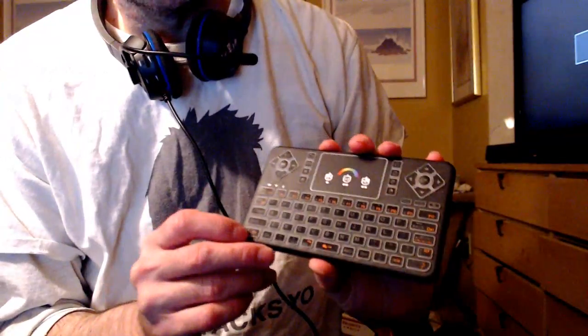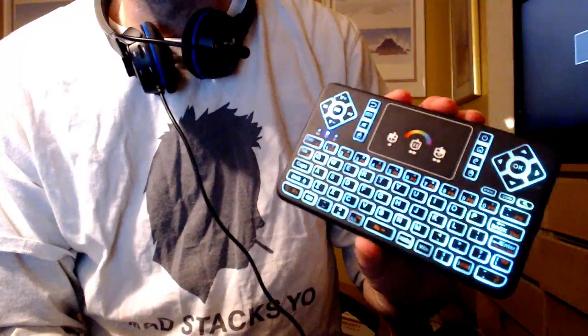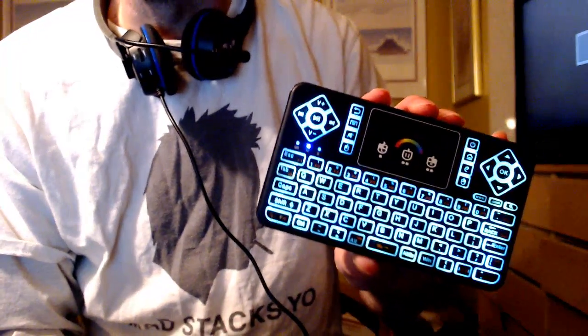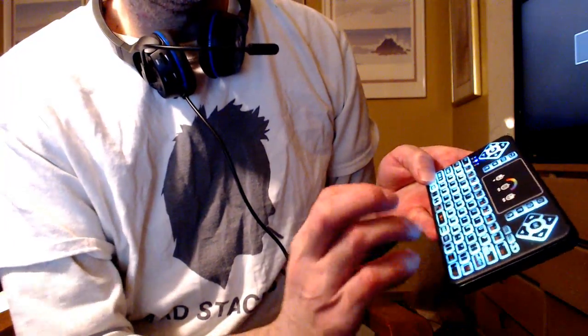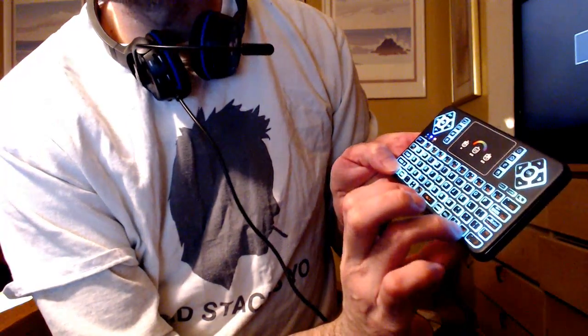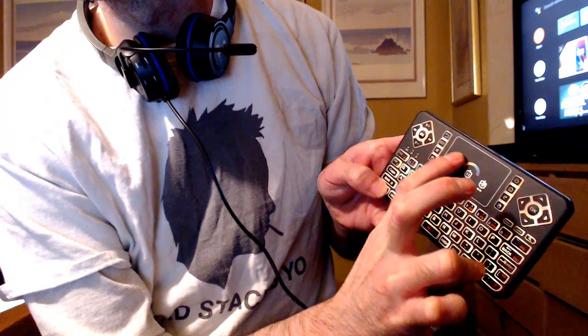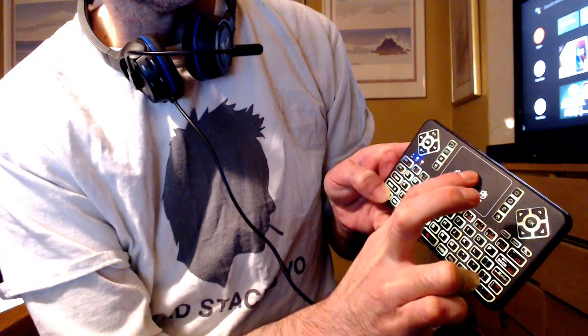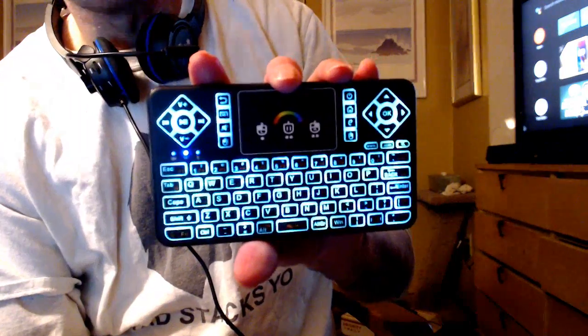I'm also going to be using, I always use a mini keyboard. Right now I'm loving the Q9. You can find these on eBay from anywhere from $11 to $18. But it's got a whole rainbow of colors. You just hold down the function RGB button, and then run your finger across there to switch your colors. I like the bright color. Q9 keyboard. I'll be using that while I'm setting this up.